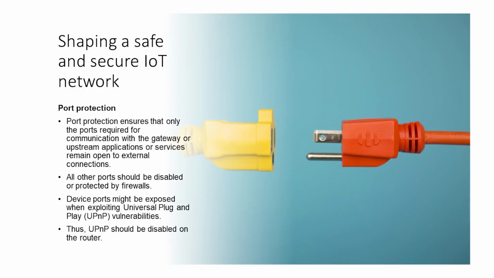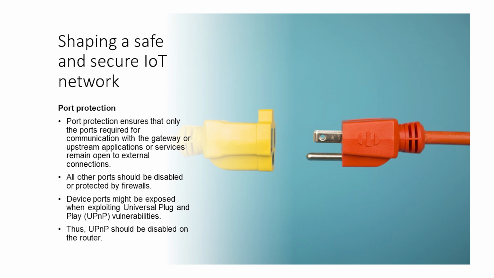And then you need to ensure your port protection. Port protection ensures that only the ports which are required for communication with the gateway or upstream applications or services remain open to external connections. There are so many different ports on your computer. You do not want to be opening up all of the ports. Only the ports that are required for the communication, only those you need to keep open. All other ports should be disabled or protected by firewalls.